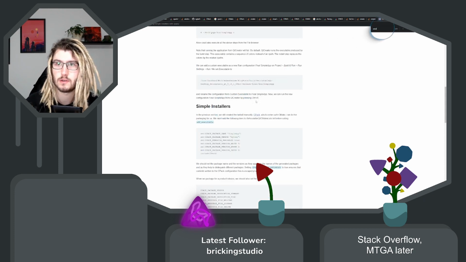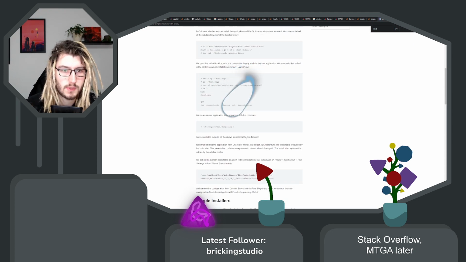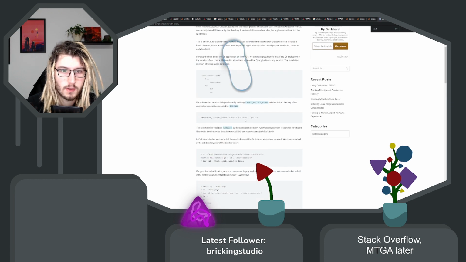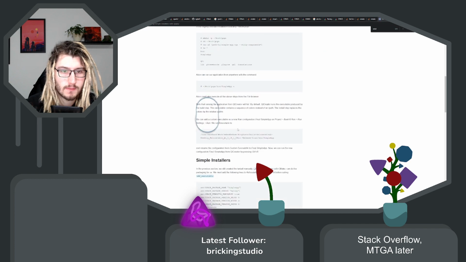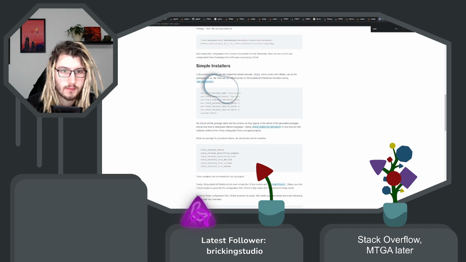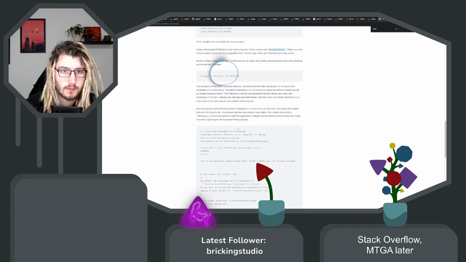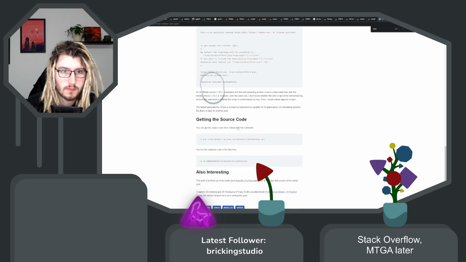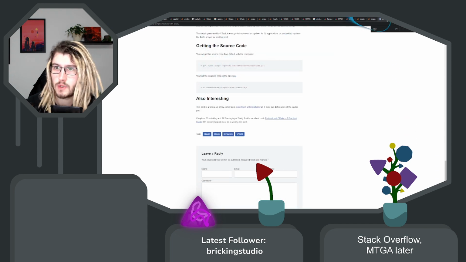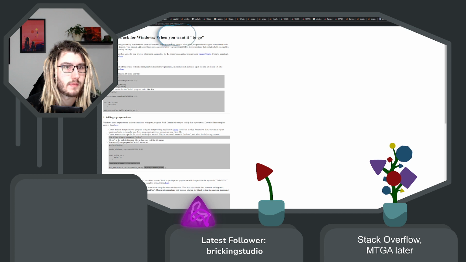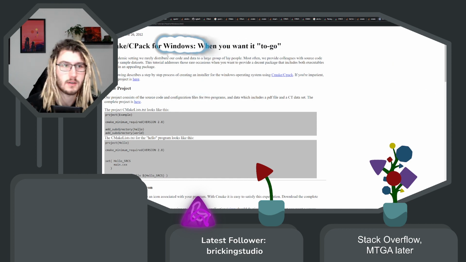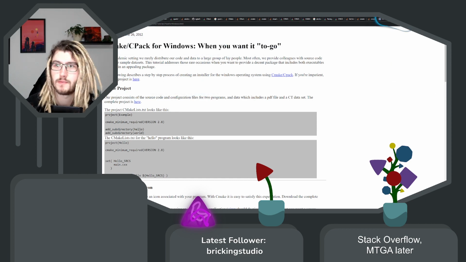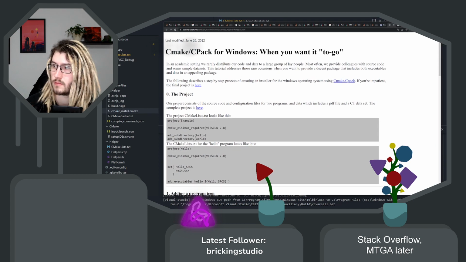This does not look like Windows to me. Okay, I guess we skip that. When you want to go. Can I move that more in the middle? I can't. Okay.